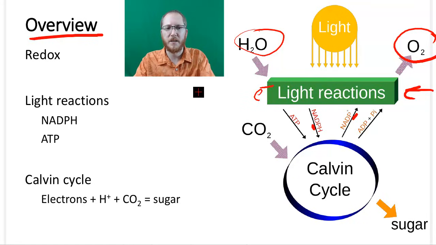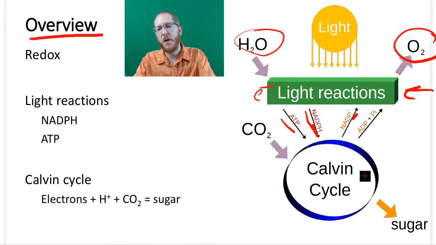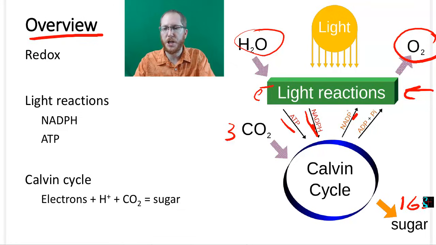The light reaction process is going to be fairly similar to the electron transport chain. And the products of the light reactions will be ATP and NADPH. They're going to be the energy molecules, because we need these energy molecules to let us do the Calvin cycle, which is where I take 3 CO2s and convert them into one 3-carbon sugar called G3P. So this is our end goal. This is really what we're after in photosynthesis, to produce this one G3P, this one 3-carbon sugar.